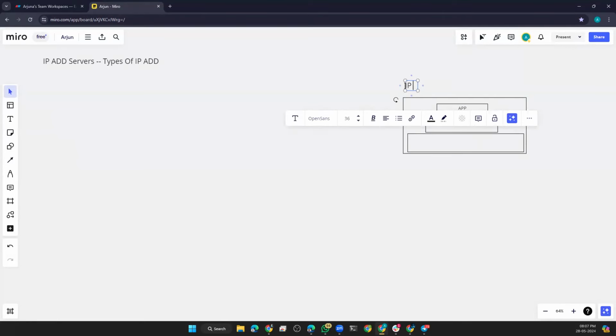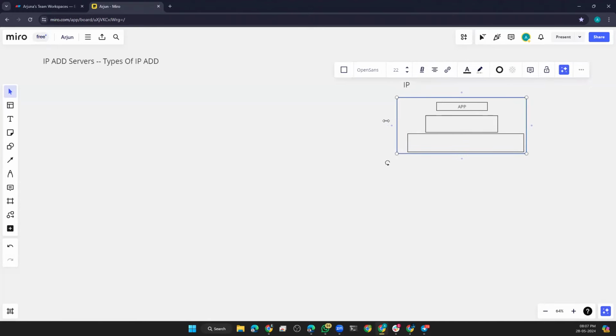When it is public, there is internet access; when it is private, no internet access. We already covered that. In order to browse this application on web browsers, we need a public IP address for this server. So I identify this server with this IP address, and then only I can open it.